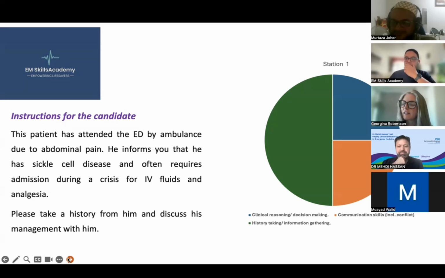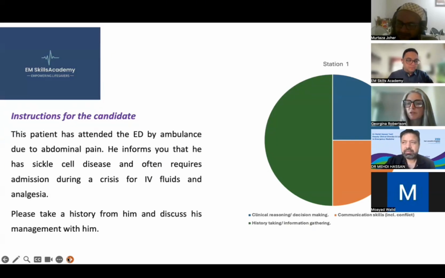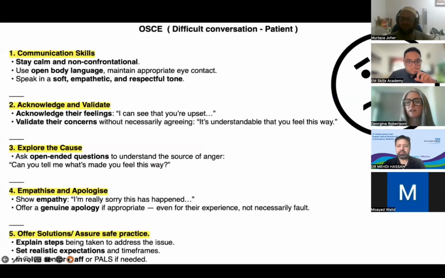Yeah, I think with this patient, what I'd have been saying was, I appreciate you think you need morphine, but I just need to get to the end of the history. I'm going to have to do an examination. We're going to have to do some blood tests on you. I'd like to look at your previous notes. You've told me you come a lot, so I'm going to go and have a look at your previous notes. I wouldn't have just given in and given the morphine.